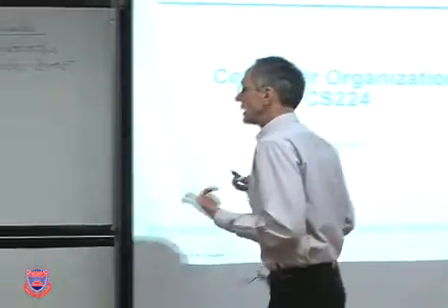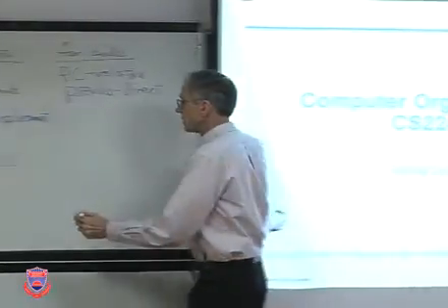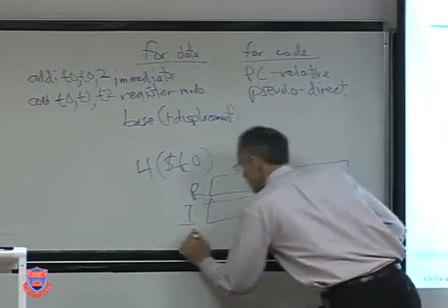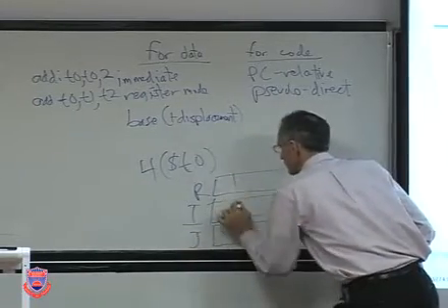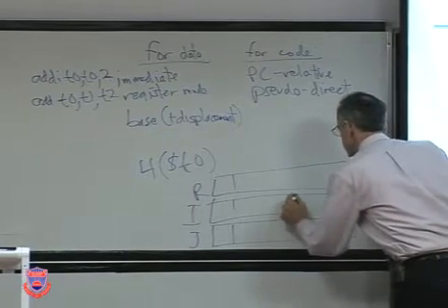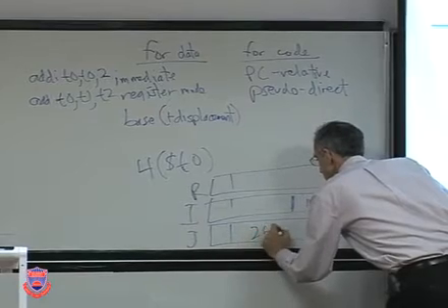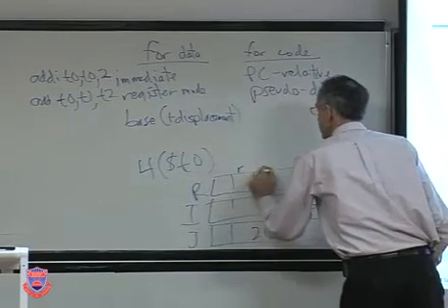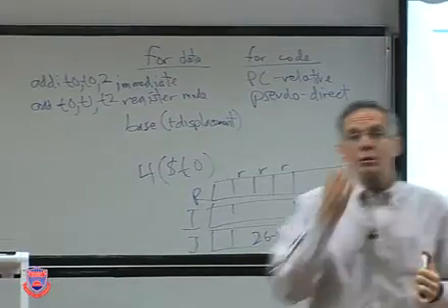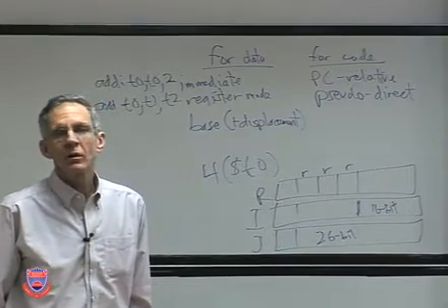Okay, now let's talk about the relation between these modes of addressing and our 3 instruction formats. If you remember, I have 3 instruction formats, R, I, and J. Remember that? They all have a 6-bit opcode in the beginning, and then what comes after that can be quite different. This one has a 16-bit field here. This one has a 26-bit field here. And this one has got a register, and another register, and another register here.